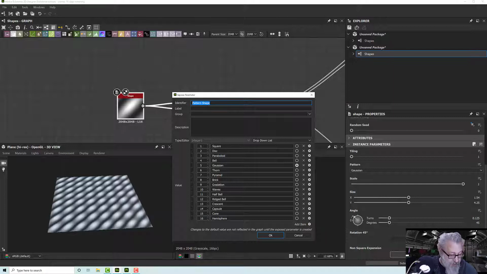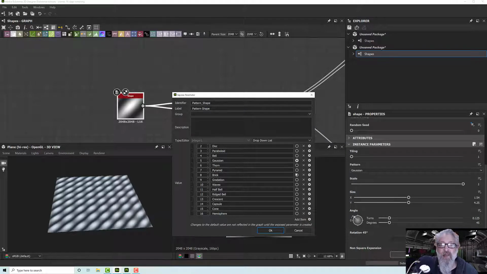And then I'll pop that into the label as well. There we go. So you might actually, coming in here, say perhaps, well, this doesn't work with the square, let's get rid of it, and it doesn't work with the brick, let's get rid of that one. So you can actually remove options that it doesn't work with.